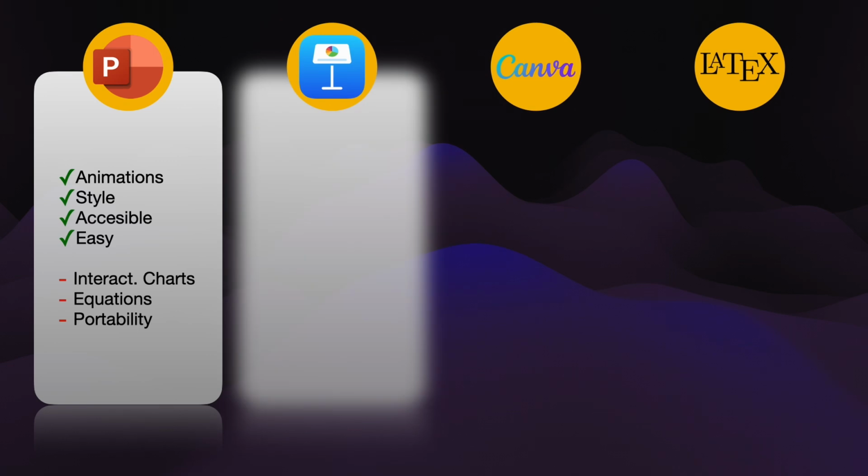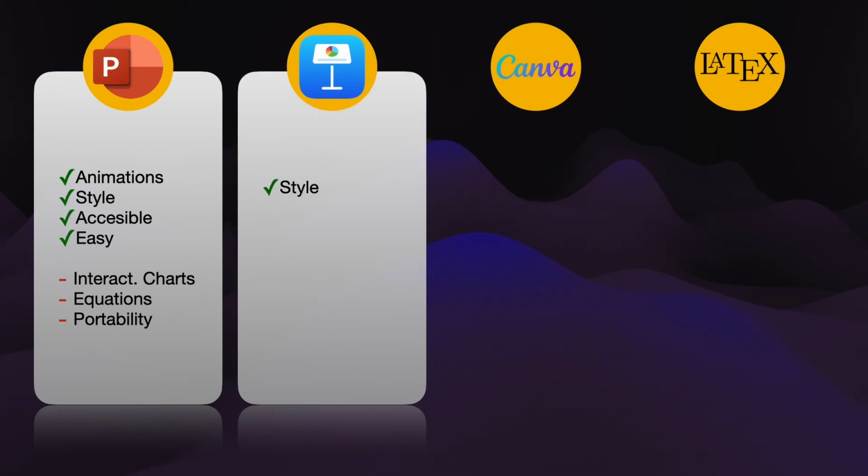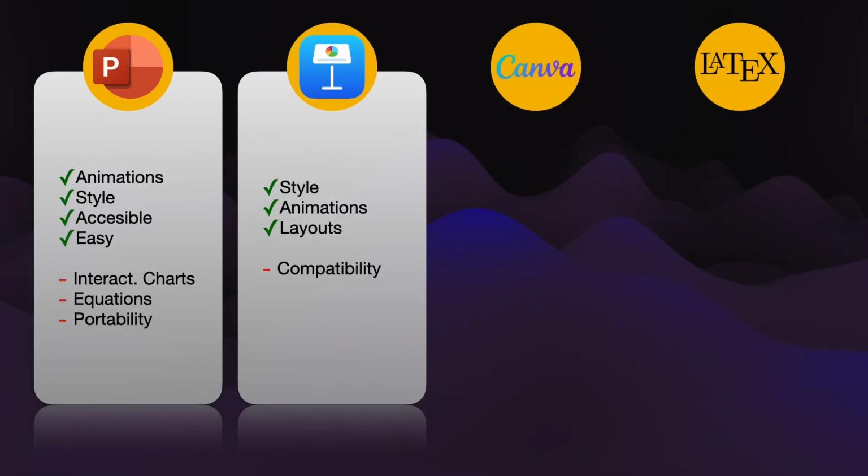Similarly, we have Keynote. Keynote has beautiful motion and animations, the typography is very clear and clean, and the predetermined layouts are very useful. As cons, I can say that it has poor Windows compatibility and it still struggles with math equations, code, and interactivity, in particular with the charts.